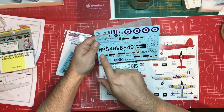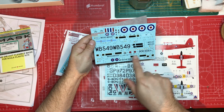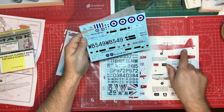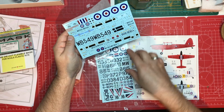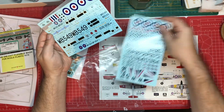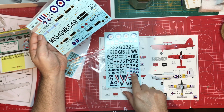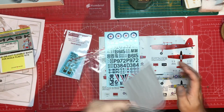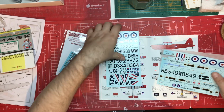We've got the common stencils, we've got the stencils that we can take from one or two of these others that we can put in place, and then we've got the replacement decals there, which includes the really small little roundels there, which leaves me with decals for another 5 options there.